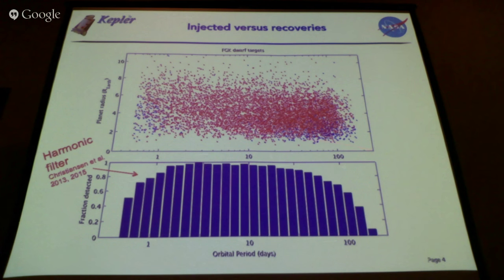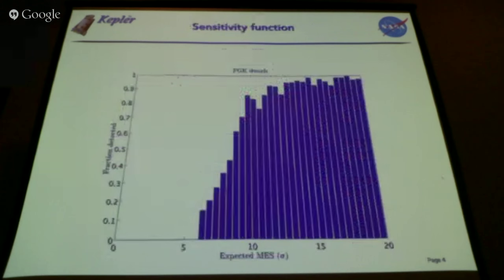I also talk about this fall-off here, signal-to-noise drop-off, which is exactly this mapping between detection and non-detection that we want to characterize. So, if we turn this histogram around again and say, for a given NES, so this is multiple event statistic, which is what the Kepler pipeline uses to measure the noise, so think of it like an SNR. For a given signal-to-noise, this is the fraction of things that we recovered. You can see for very low signal-to-noise things, we don't find anything, and it slowly asymptotes up towards one.